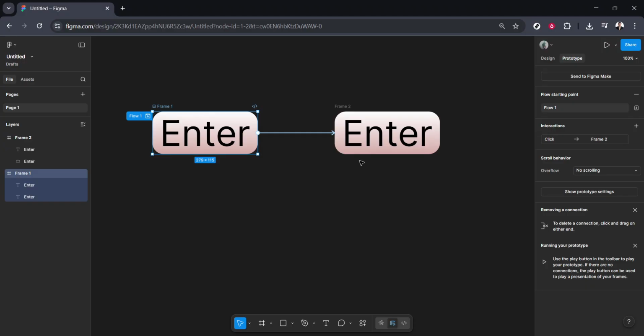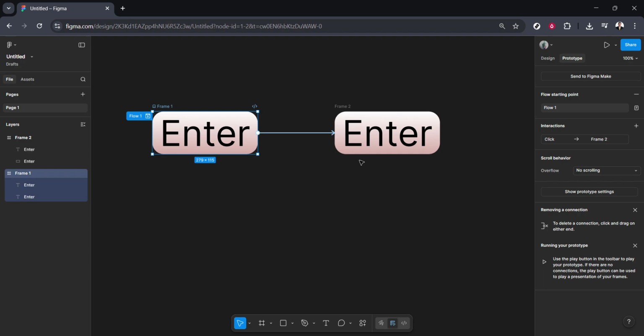You can easily identify the prototype panel by its distinctive icon, which often looks like a play button or a small arrow pointing right, signifying the playback of your designs and user interactions. This panel is where all the magic happens when you're setting up the connections, animations, and transitions between your frames to create a functional, interactive prototype.